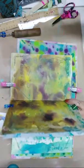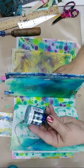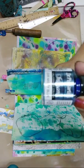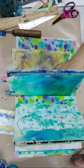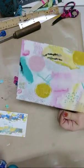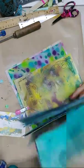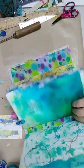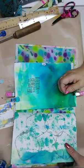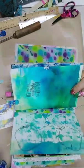Thank you, Patricia. I love these colors. And if you didn't catch it, it is the pearlescent Doc Martens. There's another brand, could you see that if I wasn't holding it still and tapping it? There's another brand. Any of the liquid acrylic inks will work. You just wet down your paper, water it down really, not sopping, but very moist. I like that word, moist. And put it on something where the ink isn't going to hurt, and then just start dropping the ink randomly, just like I did on the inside cover on this fabric. Now, what it does on paper instead of fabric is that it all bleeds together.